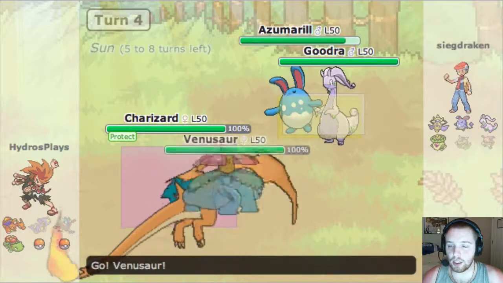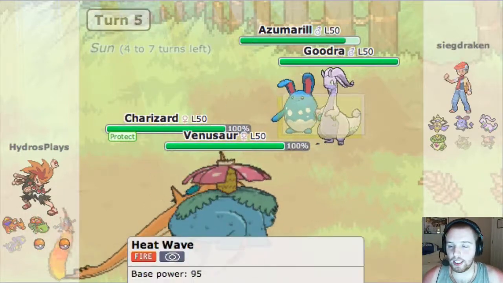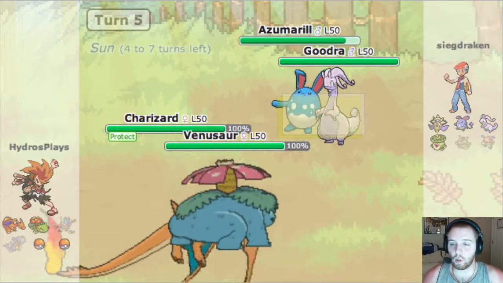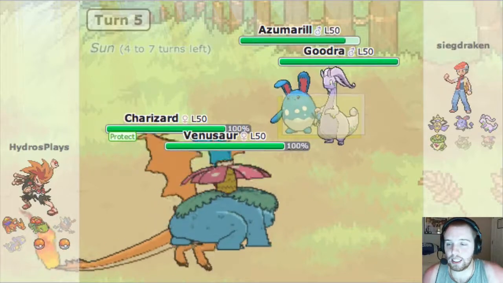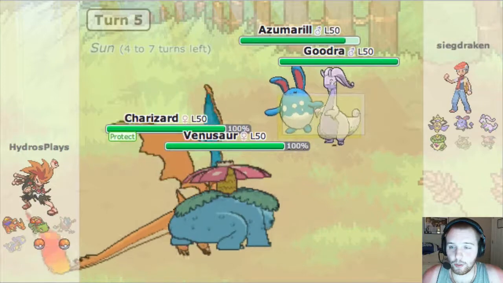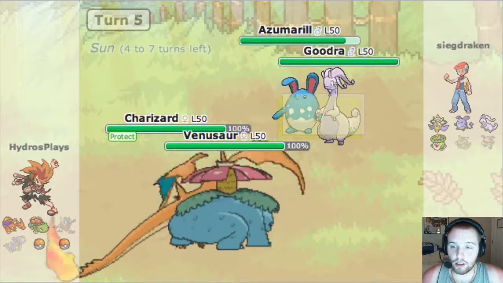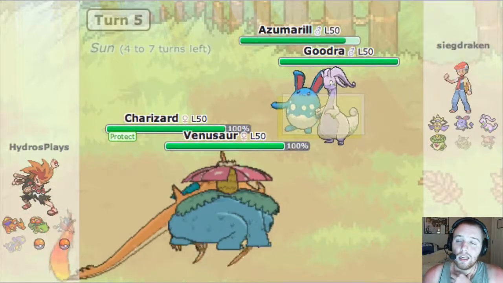I'm going to send out Venusaur next, which I figured he's going to use an Ice Beam. I have the feeling he's going to use Ice Beam. I'm going to use Heat Wave, and I'm going to use Solar Beam on the Azumarill. Since it's Water type, I should be able to Solar Beam. Plus, my Venusaur gains a speed boost with the Sunny Day. Hopefully, I should have fast enough speed to take out his Azumarill. Which, if I don't, I'm in big trouble. So let's just see what he does.